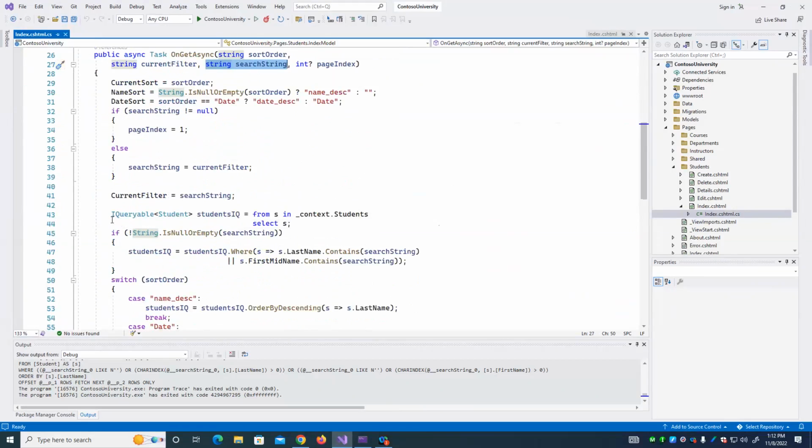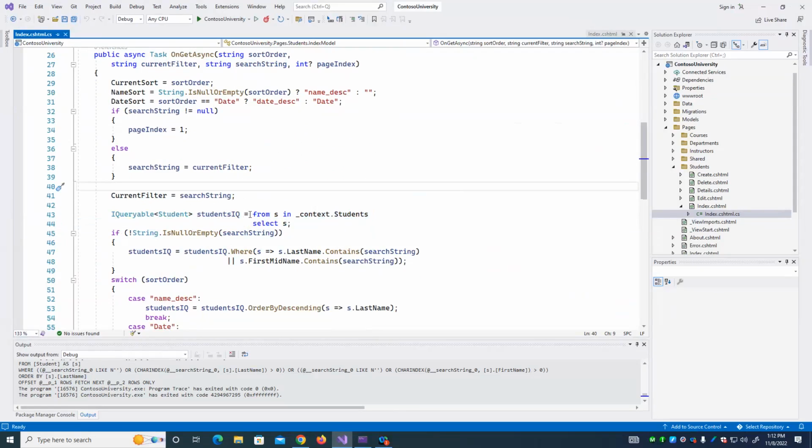So we're creating a list of students to start out. And so we're pulling from context students. That means all the students in the database, or all the student classes or objects in the entity for students.